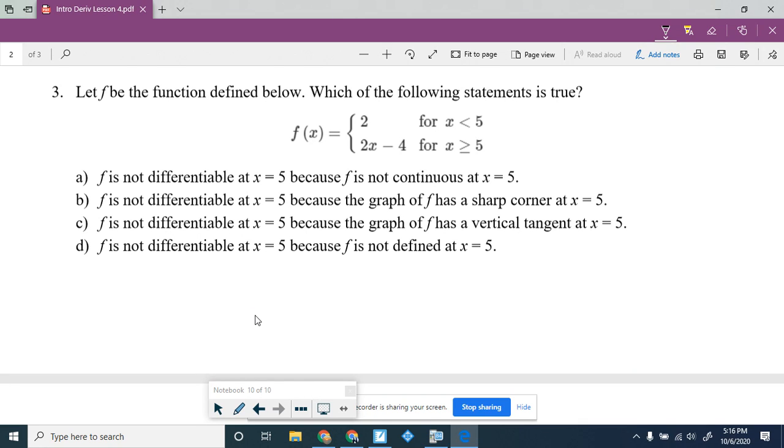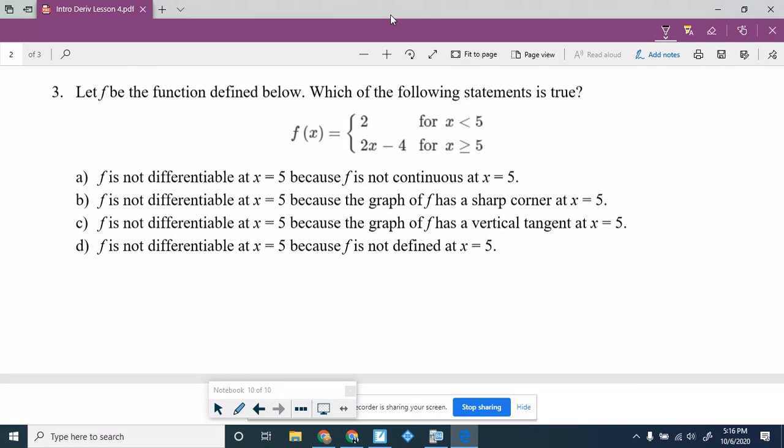They all basically have some sort of version of differentiability and continuity. So what's the first thing you're always supposed to check? Before you even check differentiability, hopefully you're saying continuity. Now, what does this mean? Well, they're all telling you at x equals 5. That would be the point of interest for you anyway, because 2 is continuous everywhere.